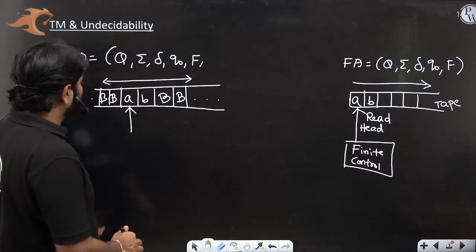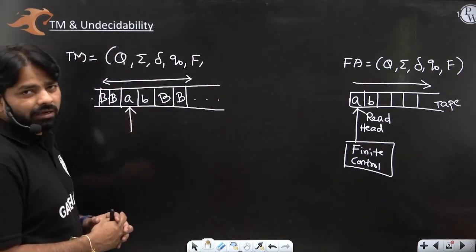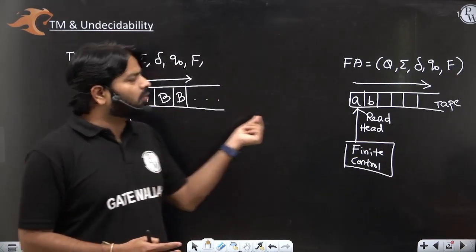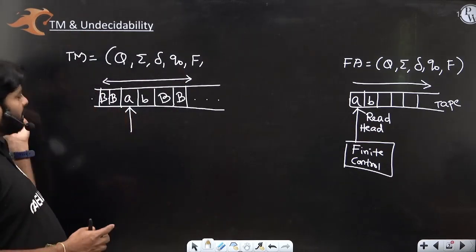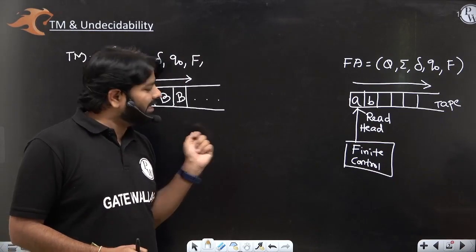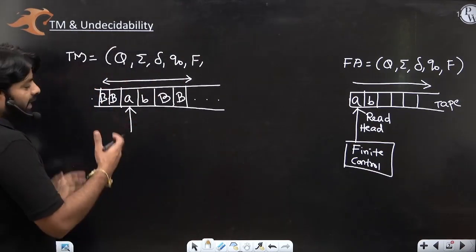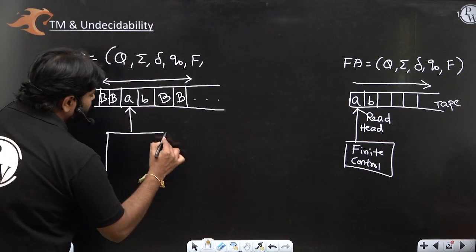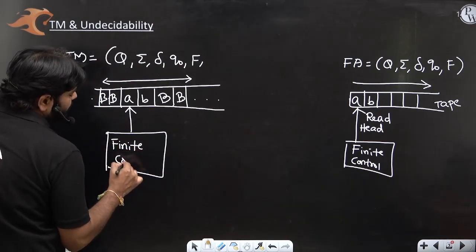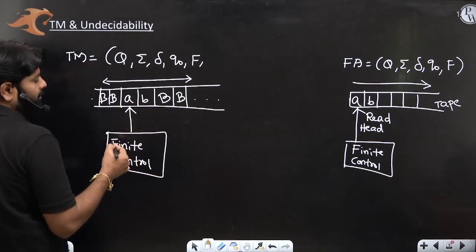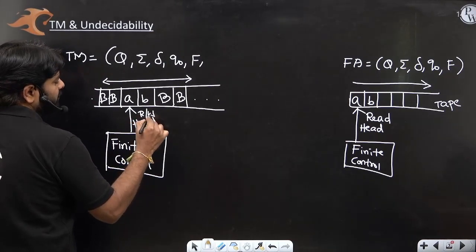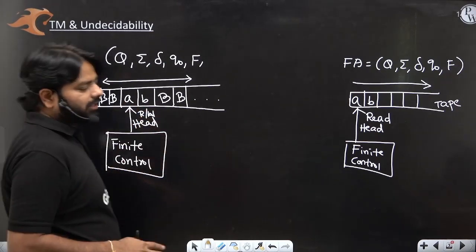But this Turing machine may not halt sometimes, because this head can move bidirectional. If it happens, it is going to move all the time right, or all the time left, or sometimes right, sometimes left, which is happening interleavingly. Then it is going to be a never halt case. So sometimes this Turing machine may not halt for the invalid input. This head is a read or write head. You can read or write. Okay, so this is about the Turing machine.